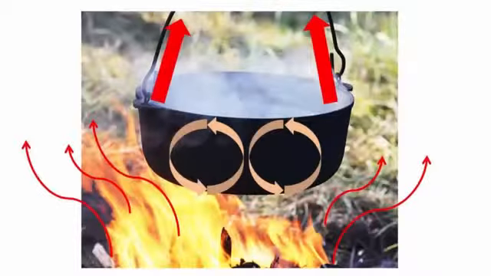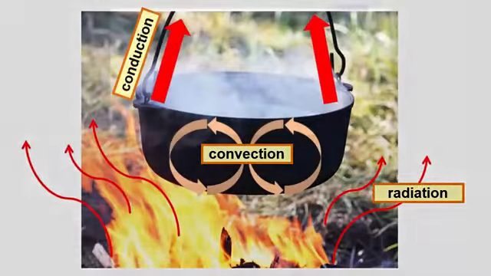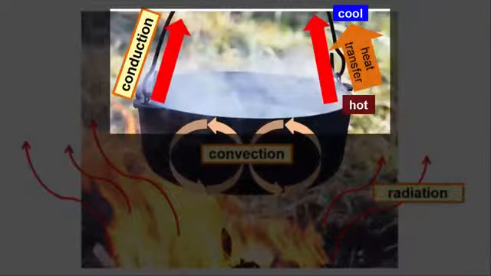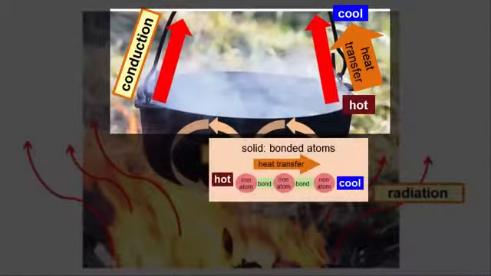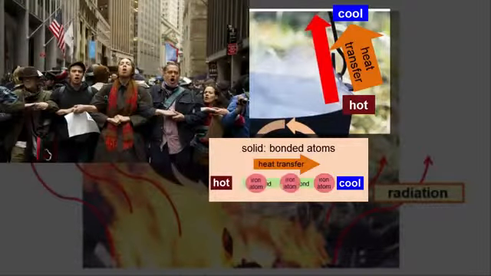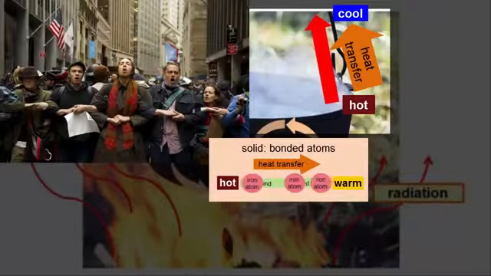There are three ways to transfer this energy: conduction, convection, and radiation. Conductive heat transfer is what happens in this picture. When heat is transferred along the handle of the pot, this heat is transferred between atoms in contact with each other. In a solid, molecules transfer vibrational energy physically to their bonded neighbors. Imagine linking arms with everyone in the class, so you're trapped in a solid form, and then try to transfer energy just by bouncing in place.